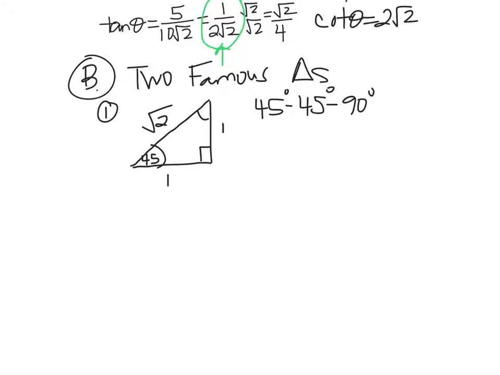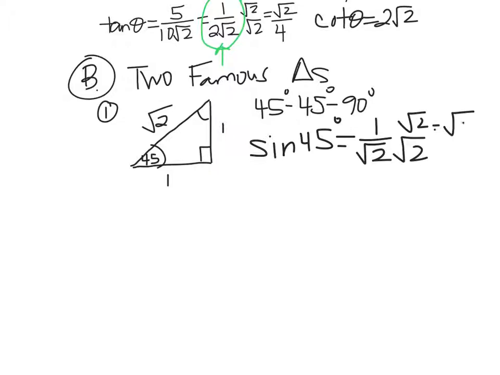So. Okay, so now if we had to find, for example, the sine of 45 degrees. The sine of 45 degrees is going to be opposite over hypotenuse. So 1 over rad 2. And then if you rationalize that, your answer would be rad 2 over 2. Okay, now I want you to go to your calculator. So go to your calculator and let's see what your calculator says the sine of 45 is.